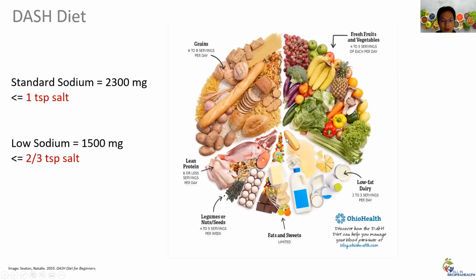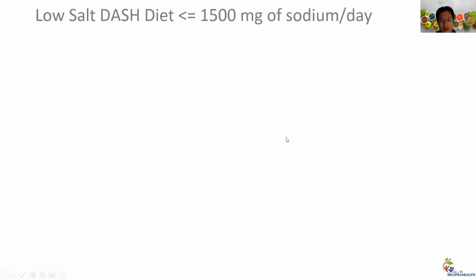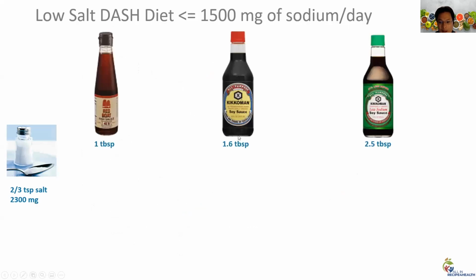So when it comes to, and I shared this, just the DASH diet, then, what's the equivalent? If we're going to go the low salt DASH diet for some of those patients and you're trying to solve, what's their food equivalence? We know that 2/3 of a teaspoon is 1,500. Well, what's 1,500 milligrams look like? If you have a lot of patients that maybe a lot of Asian patients or folks that just love the fish sauce from Vietnamese food or soy sauce, 1 tablespoon, which is 3 teaspoons, that's about it. You got 1 tablespoon in your food, you're done for your 1,500 milligrams if you're going to push in that direction.